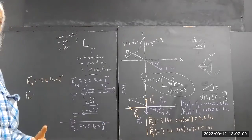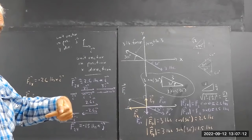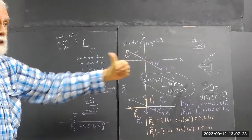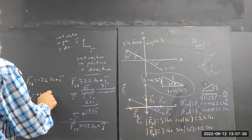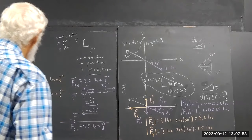When you multiply a vector by a number, you can't change the line of action of the vector, the line along the direction. You can change positive to negative. So any multiple of I is either going to be in the direction of I or the direction opposite I. Positive if it's in the direction of I, negative if it's the direction opposite I. So F1y is going to be plus, I'll emphasize the plus, although you don't really have to write it, 1.5 pounds times the J vector. That's not difficult to sort out, but you might need to think about it a little longer if it's not familiar to you. But there we have F2x, F2y, F1x, and F1y.